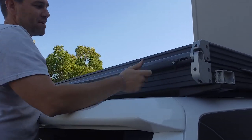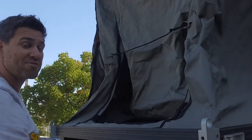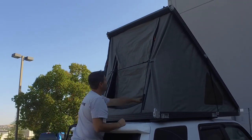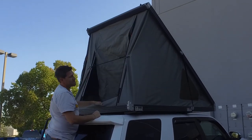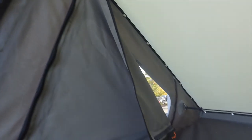Sliding these guys back allows it some freedom, so we can simply push this up and the whole tent raises itself. Pretty sweet design — big doors, big windows, and a big nice bed. Here I am inside the tent. We've got windows all around, a window here in this corner, and this big ginormous side door that opens all the way to the outside, which is super nice.